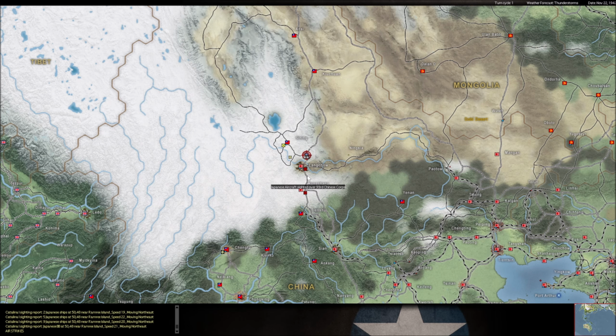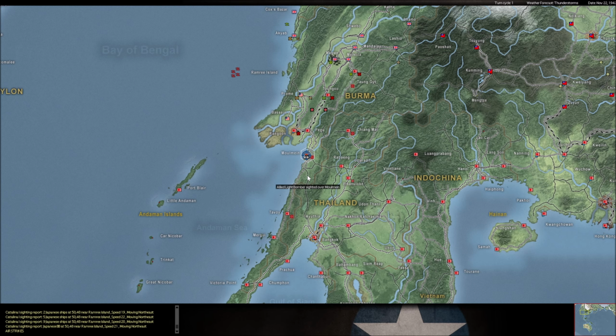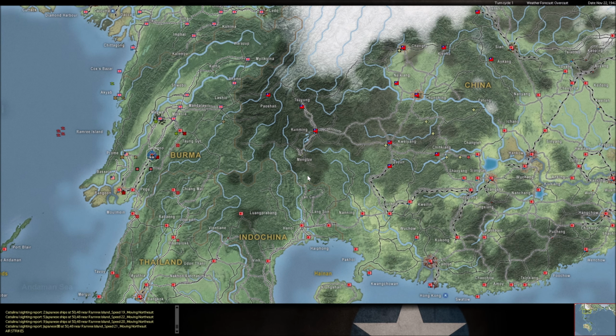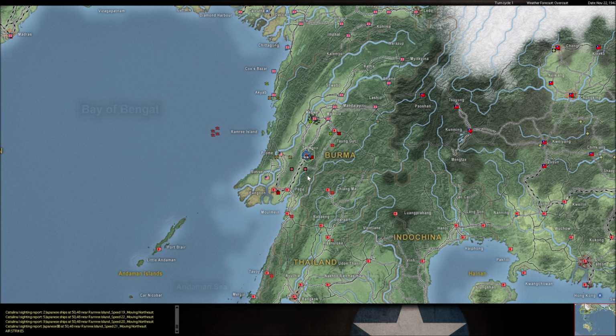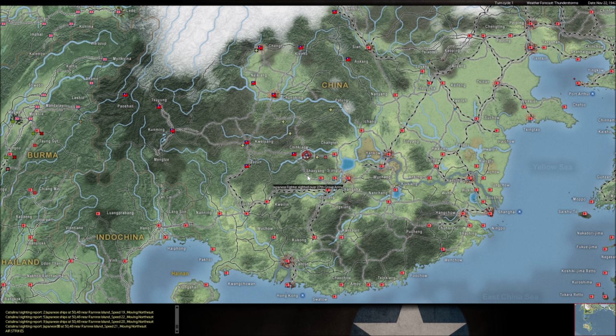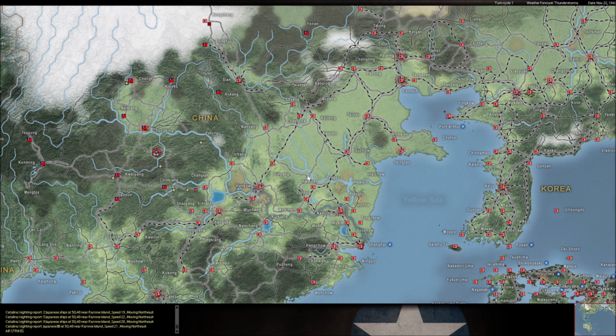Dude, when that strike package from the Japanese carriers comes into Akyab, it's gonna be a total wipeout. There's no CAP in Akyab. There's nothing. He swept with like 150 aircraft. He made sure there was nothing in the way.